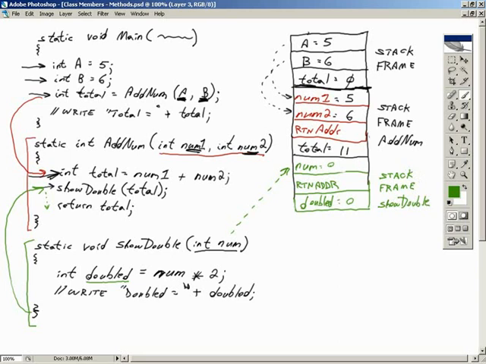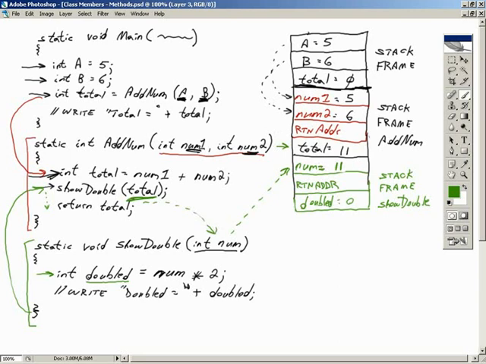Okay, so fantastic. Now we come down here and we begin our true execution in the method itself, starting with our first statement. The first statement says that doubled equals whatever is in num times 2. Well, of course, the value did get pushed over into num. So when we called it, what did we send to it? We sent total. So what was in total at the moment? Total's right here, 11. So what happens? A copy of 11 is in num because it got passed into the parameter.